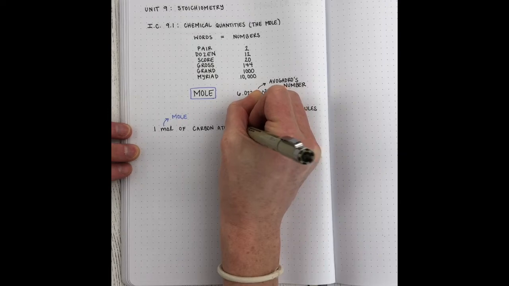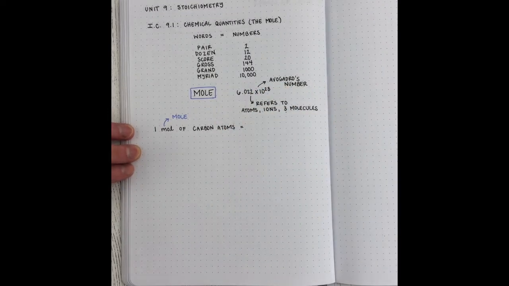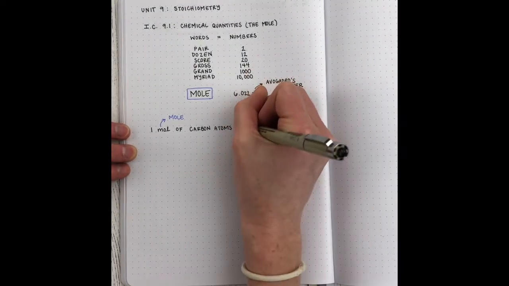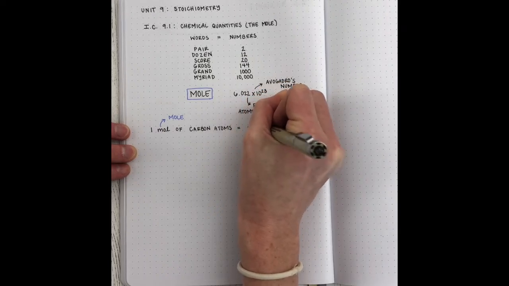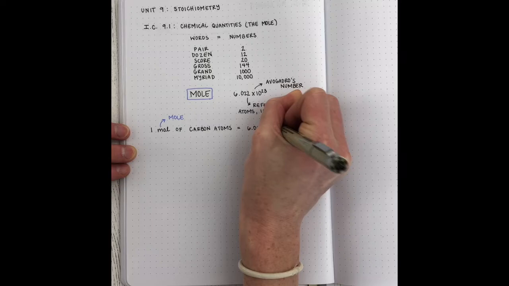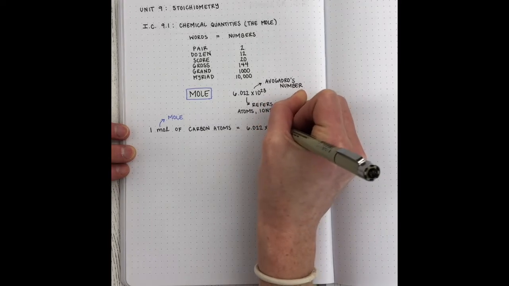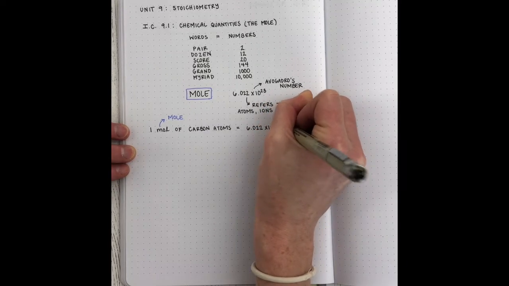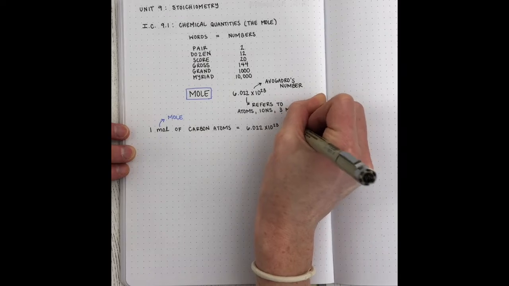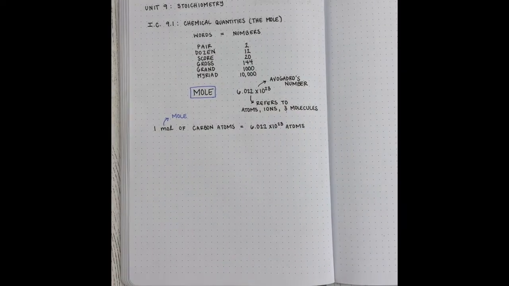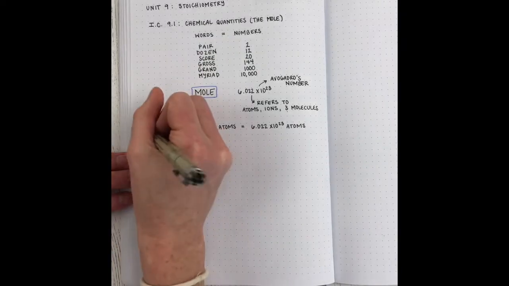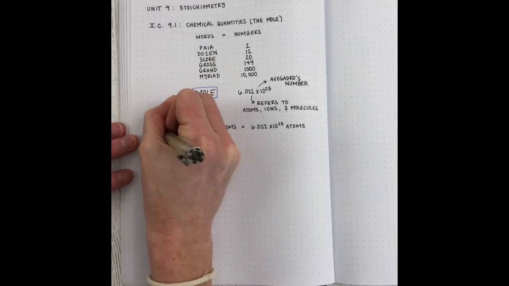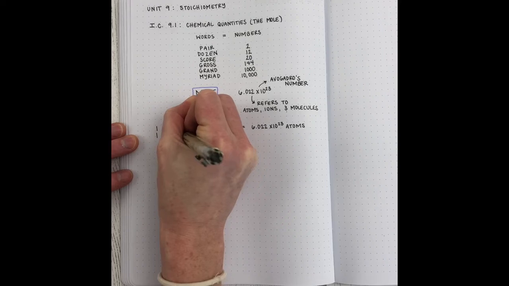What that means is that I have 6.022 times 10 to the 23rd carbon atoms, which is actually, a single carbon atom is so small you wouldn't even be able to see it. But if I gave you a mole of carbon atoms, you would be able to physically see that and touch it and hold it in your hand. It's probably about 12 grams of a substance, so you would be able to see it.